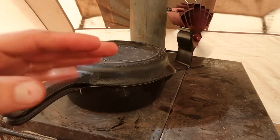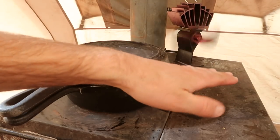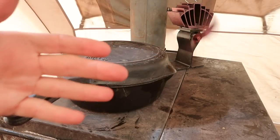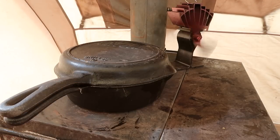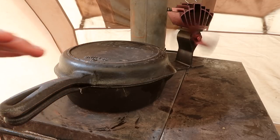But what you can do is regulate it. You can say, okay, it's getting a little too hot. I'm going to put it over here, let it cool down a little bit, and flip whatever item it may be, if it's something that can be flipped, like buttermilk biscuits. You can flip them and regulate heat like that. So it takes a little bit of time to learn how to effectively cook over the cast iron, but it's really a great way to cook, and things just turn out great.